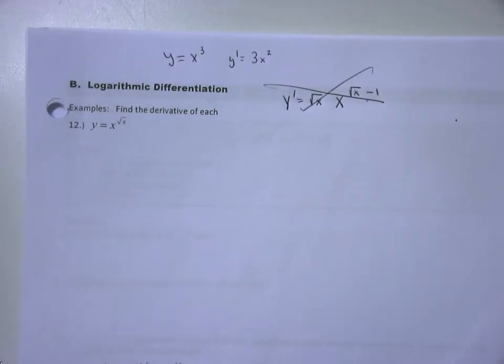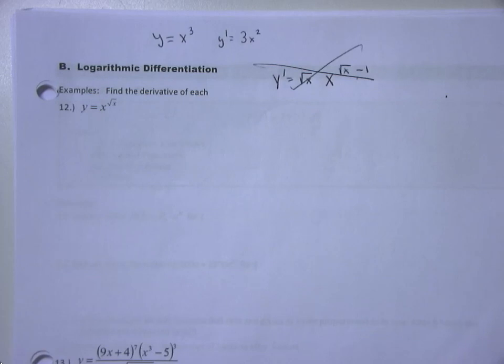So this is one of those problems that, now, listen up and listen good. Traditionally on the final exam, they're going to prompt you into telling you what to do. But they shouldn't have to. Anytime you have a variable in the base and a variable in the exponent, you've only got one option, and that is something called logarithmic differentiation. Let me explain, and I'll give you steps with this. Logarithmic differentiation is how you take the derivative of really nasty stuff.